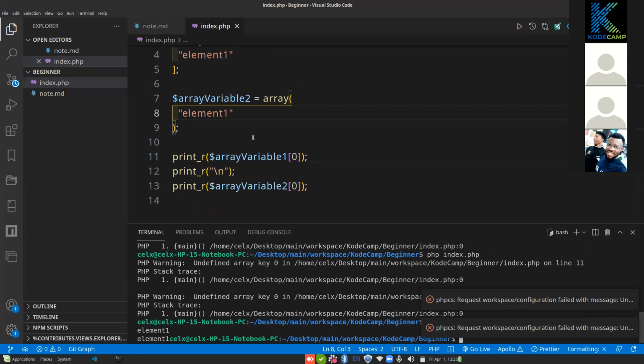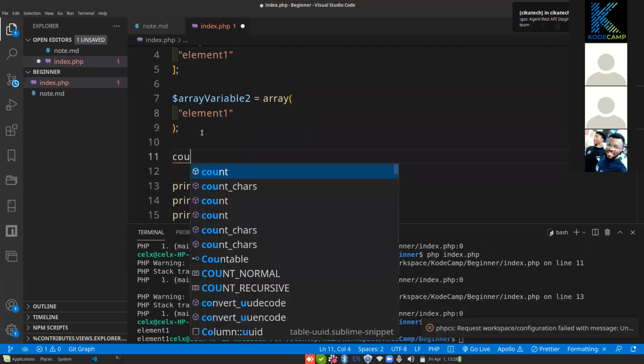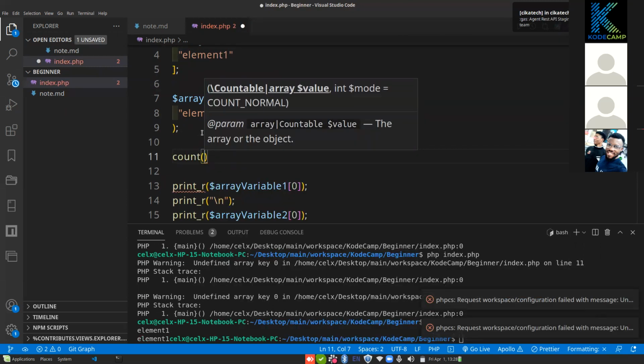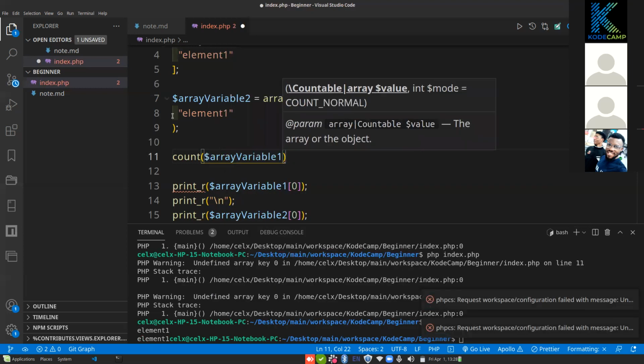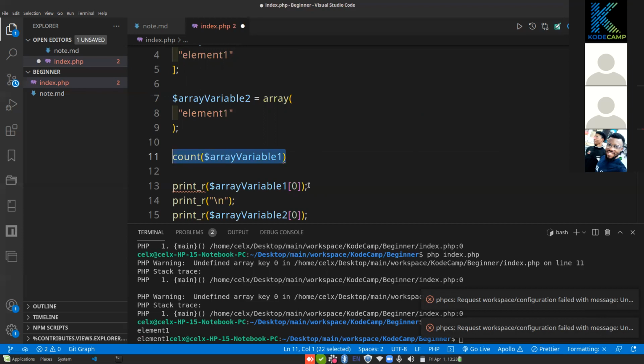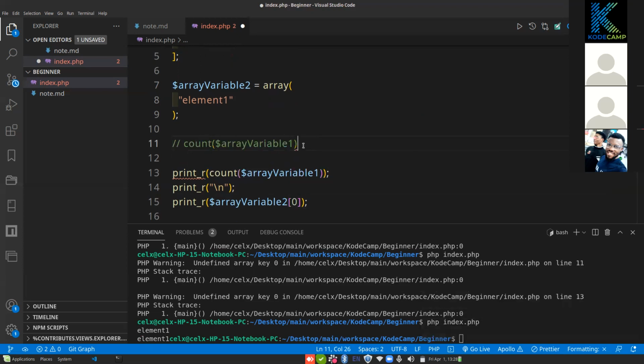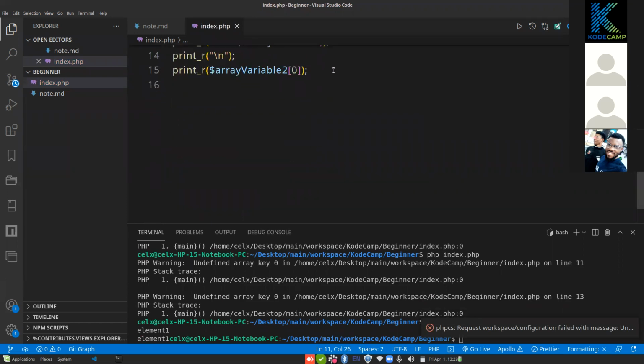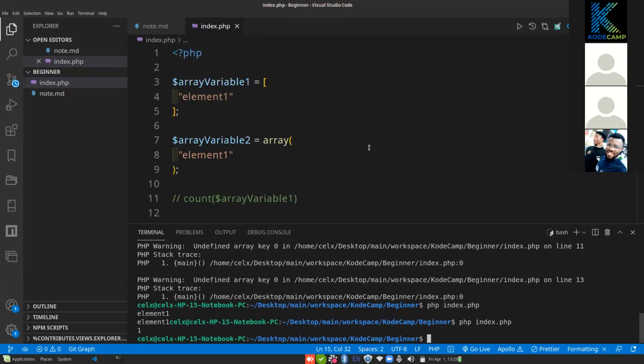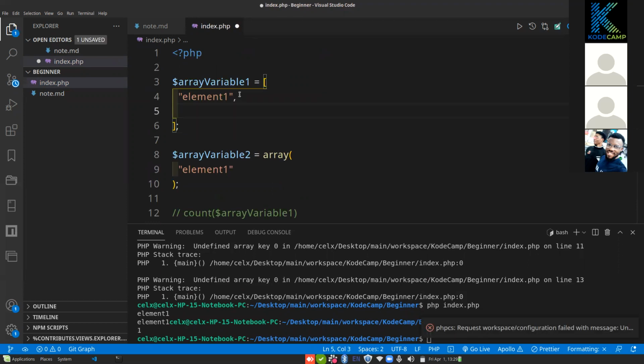Now there are various array methods. An example is count. You must have seen where at some point I did use count. The count counts how many elements are present in an array. So you can see it's only one element that's present in this array. You might have seen this when I did the demonstration on for loop, if you were there in the class.